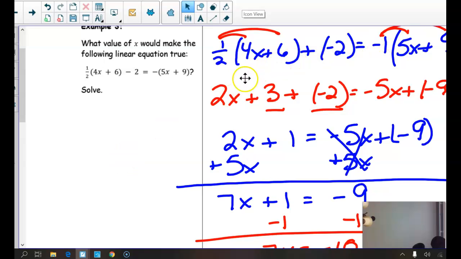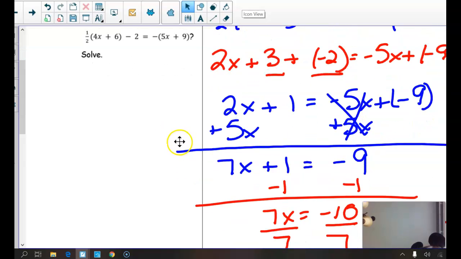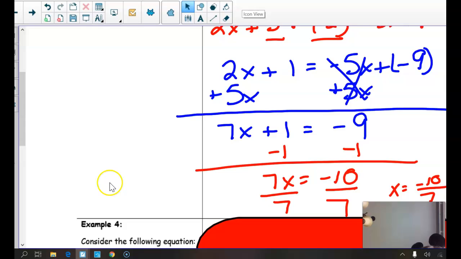Alrighty. So we distribute, we combine like terms, and then we solve for x. So I guess we could say the CDCs. All right, and then get rid of one of my x's, write it over here, and then just solve as normal by undoing that equation. And your answer would have been negative 10 over 7, or if you said negative 1 3/7, that is awesome.